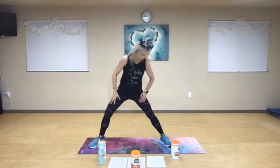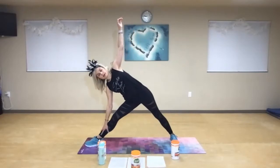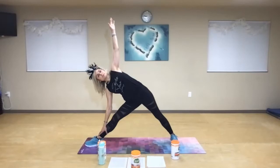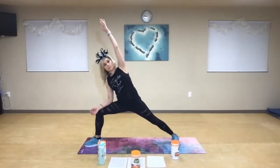And then just gently switch other side, heel, instep, lengthen, reach, and open, square up your hips. So no tension or stress in the neck. Rotate your bottom hip forward. Find that center of balance, take a nice deep breath in. Relax and open. Go ahead and bend that front knee, tuck the elbow in, and then open.